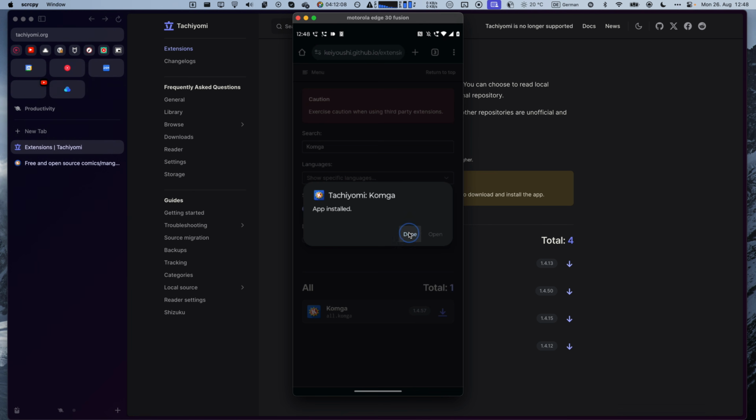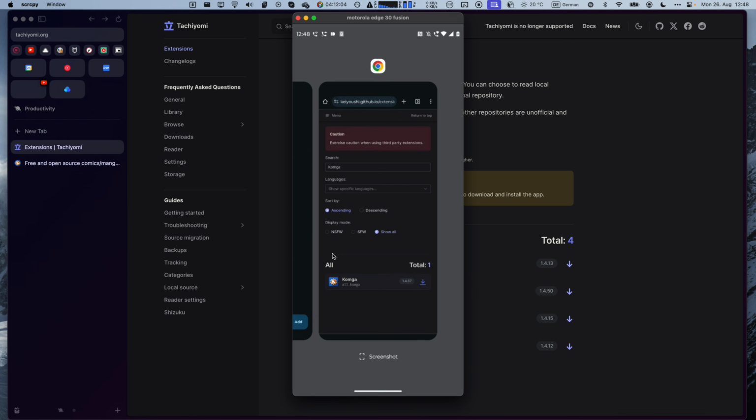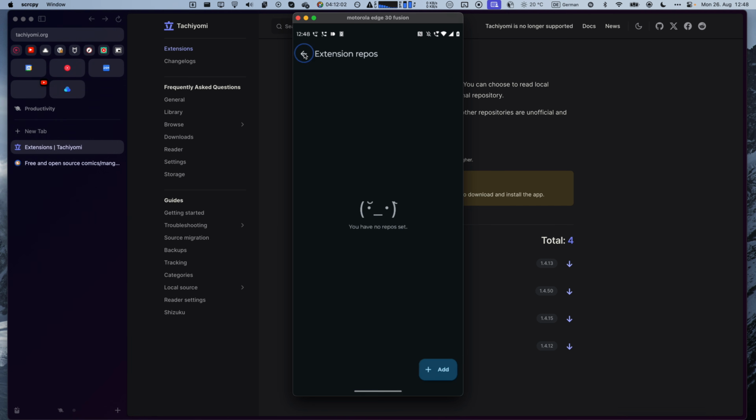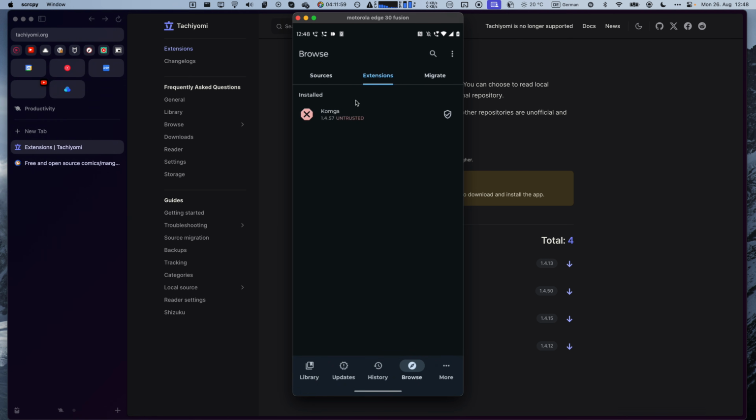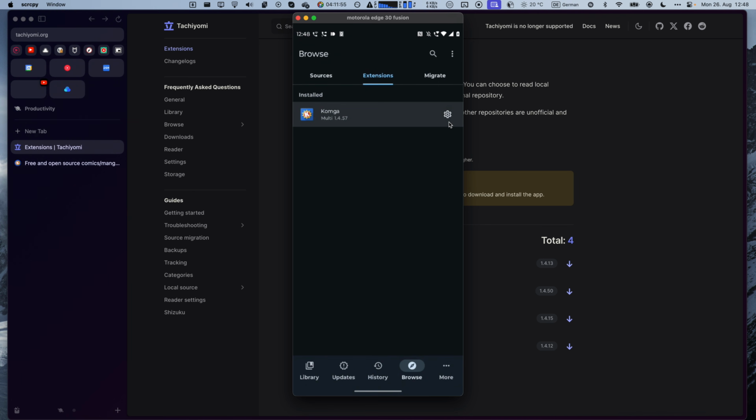Okay, so now that it's installed, we can check Mihon. We can see that it's been added, so we're going to go ahead and trust it, and then click on this cogwheel right here to configure it.